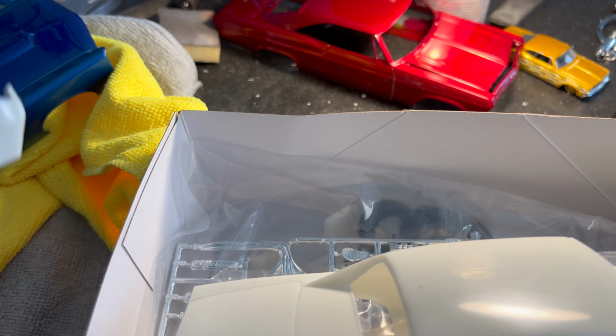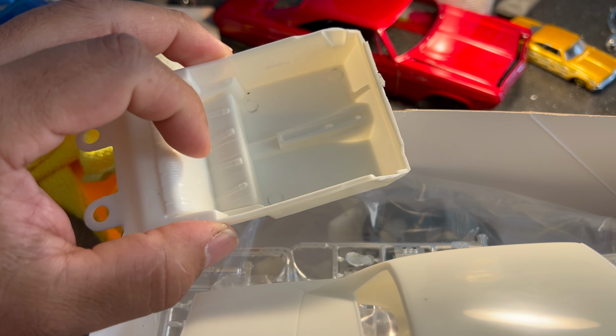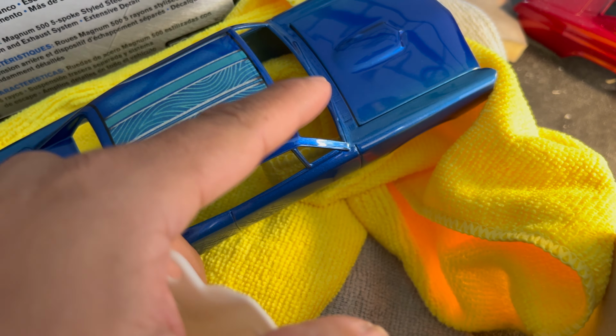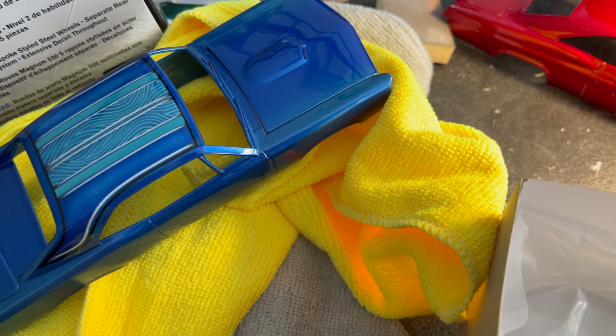But yeah, man, we're getting pretty close. In a minute, I'm gonna just sand it down a little bit and get it painted, and that's it. And then tonight I'll start doing some bare metal foil, put the windshield on, the rear glass, and that's about it.